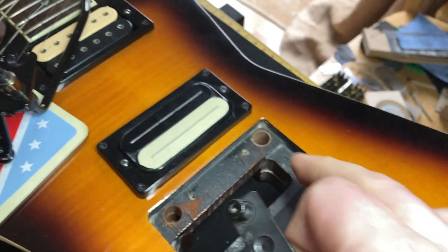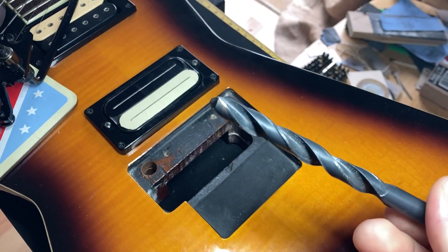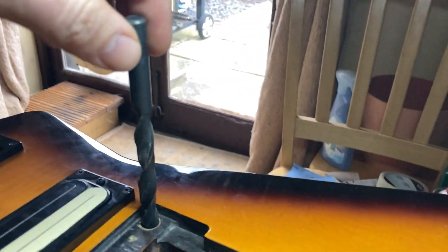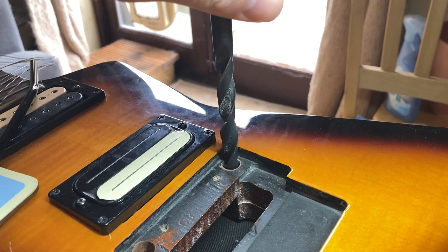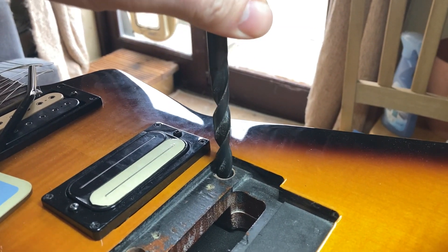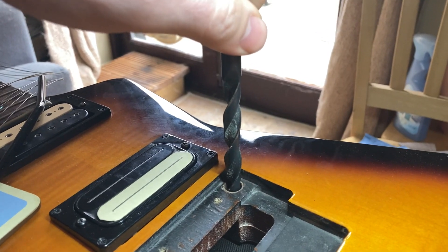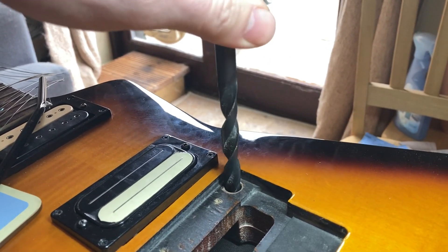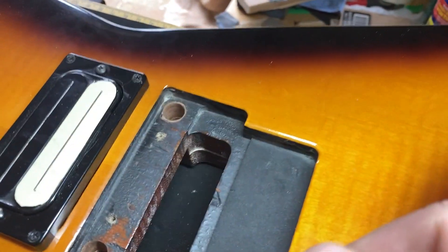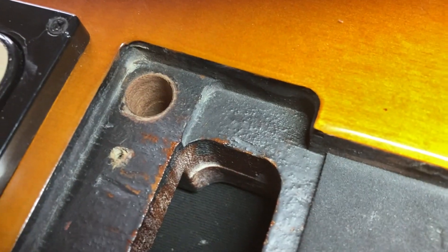But I don't want it too tight that it risks damaging these liners. So what I've been doing is taking a standard 10mm drill bit and turning it backwards by hand into the hole. If you turn it backwards, it scrapes the wood away rather than cuts it. It takes a long time — it's quite a tedious process — but you put a little bit of downward pressure on it, not enough to wiggle it about too much, and just sit there turning it backwards. I could do it with a drill, but for the sake of not wanting to angle the drill and wear the wood away too much, I'm just doing it by hand.